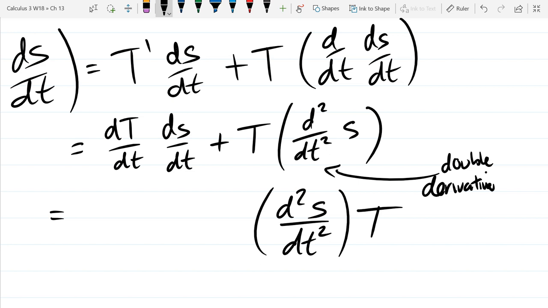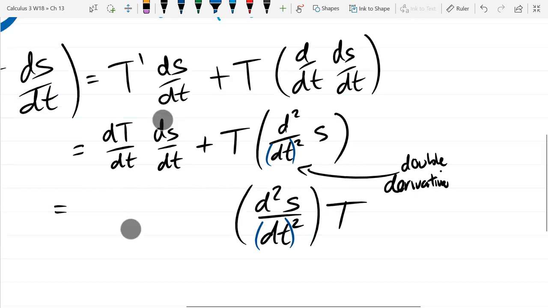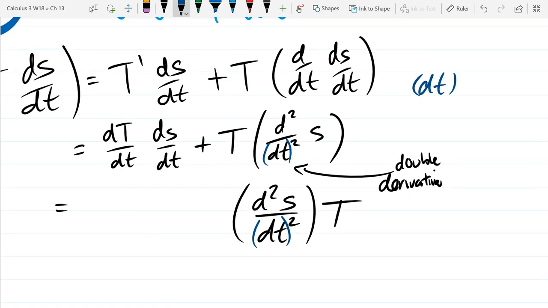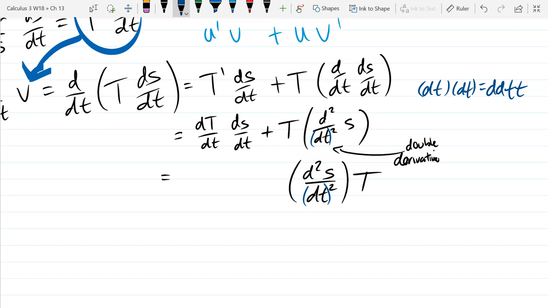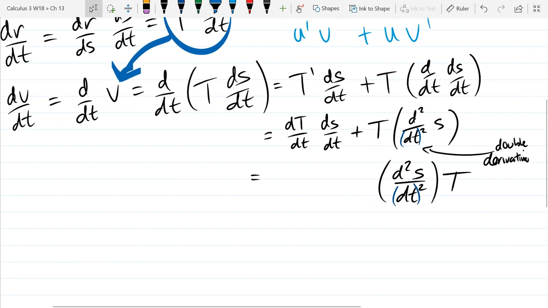Now the first one is more tricky. Do we need parentheses around the dT/dt? You can. A lot of people like to do that. Technically, you don't need it because dT/dt is thought of as one single unit. It would be very incorrect to write d times T over d times t, because you can't separate them out like that. It's like saying cosine is c, o, and then s. You can't split up the c from the o and the s in cosine. Or at least you certainly shouldn't.